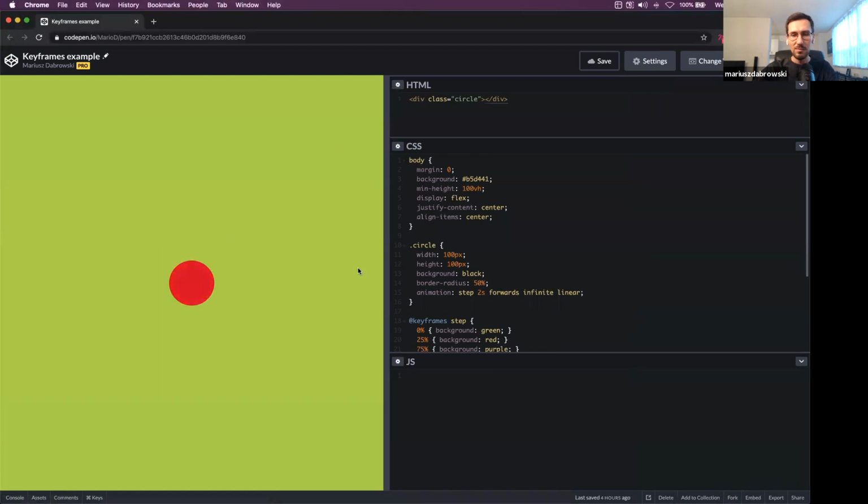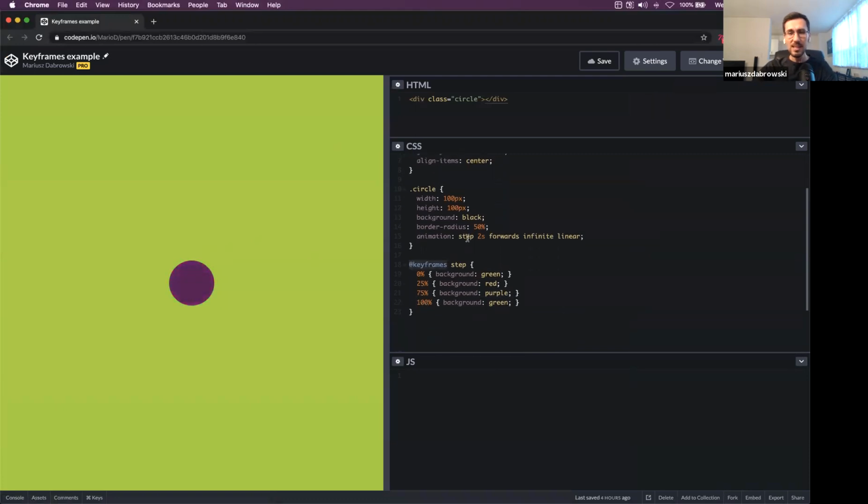So one of them is something called keyframe animation in CSS. And what keyframe animations allow you to do is set an animation where instead of transitioning from one value to another value, you can actually define multiple values in the transition. So in this case, what you see here is we're saying, hey, in this animation, when we start, we want its color to be green, at 25% of the duration of the animation. So it's over 2 seconds. Let's make it 1 second to make this easier to explain.